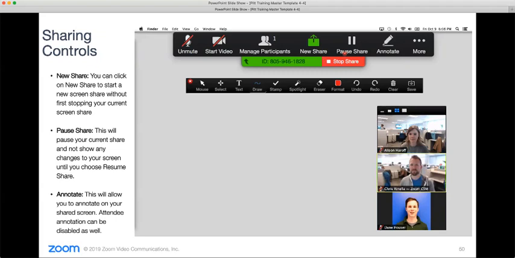Pause your share. So pause it if you need to make a correction, check ahead what's next. You can essentially freeze the frame so there's no updates until you resume the share. And finally, annotation is available by default in the meeting. You can lock this off for your attendees if you've got some overzealous artists out there, but you can select the annotation feature and use a variety of options.